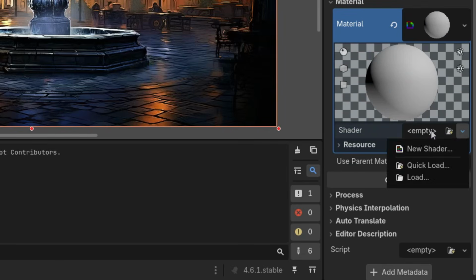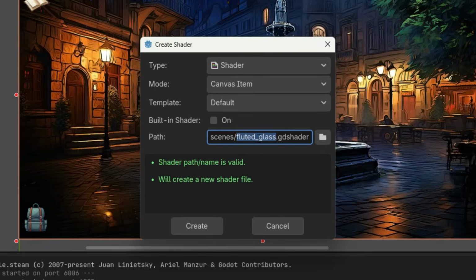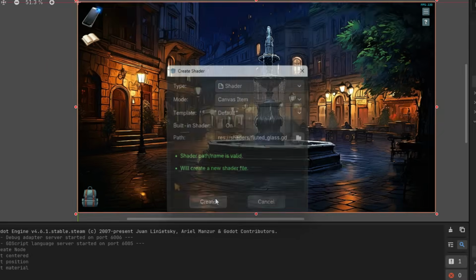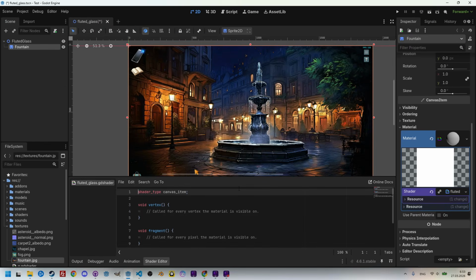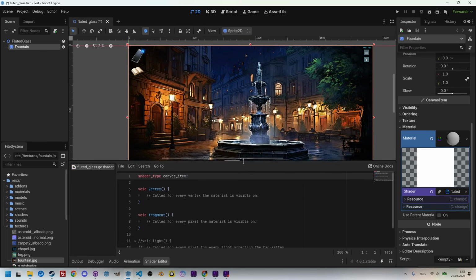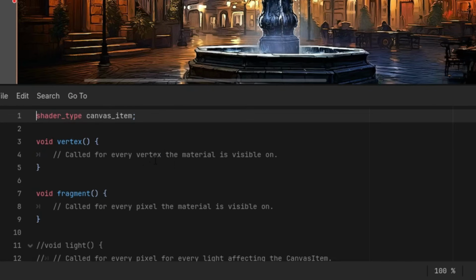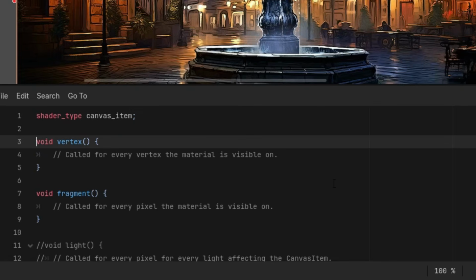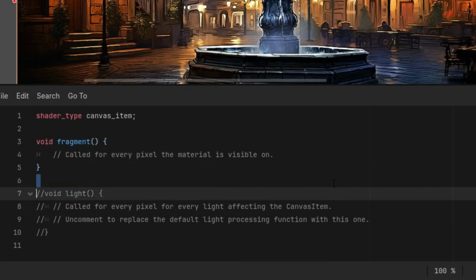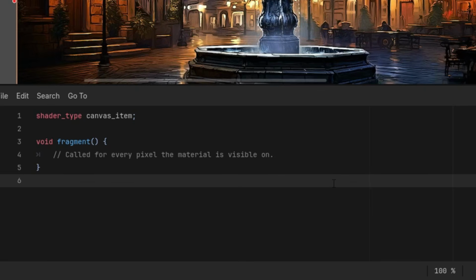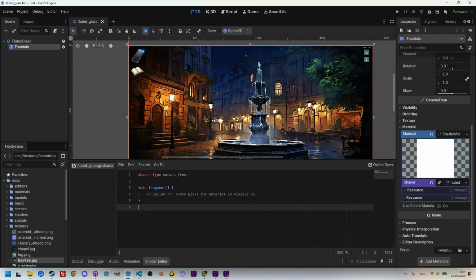property, click it, and create a new shader called FlutedGlass.gdshader. Type shader, mode canvas item, and the folder is, as usual, shaders. Create, and clicking again, open it in the shader editor. Alright, and as usual, we'll improve the readability of the shader code by deleting everything that won't be needed. That way, only the fragment function will remain. So deleting vertex and deleting light. Ctrl S to save. Okay, and now we can move on to implementing the fragment function.